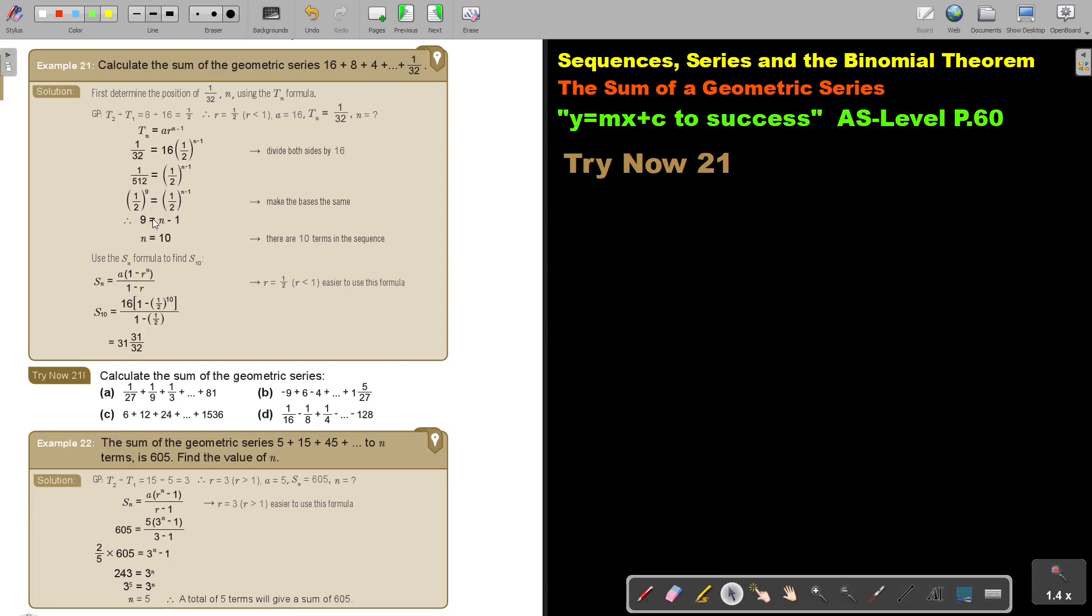Or if I can simplify it, I can do it like this. And again, that this is the 10th term. And then I use the S10. And I just substitute. What was the value of R? The value of R is a half, so it's smaller than 1. So that's why I put the 1s in front. But there is my final answer.